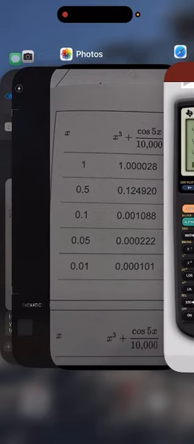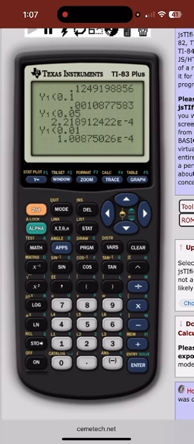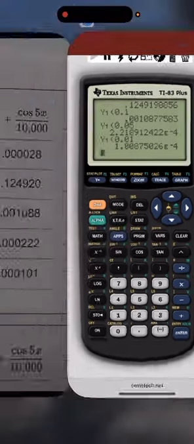The last one is 0.01. I'm going to hit second enter and change that 5 to a 1. Again, that e to the negative 4 means times 10 to the power of negative 4. So long story short, move the decimal to the left by 4 spaces. So then the decimal will be 0.000100. After the 0 is an 8, so it should be 0.000101, right?